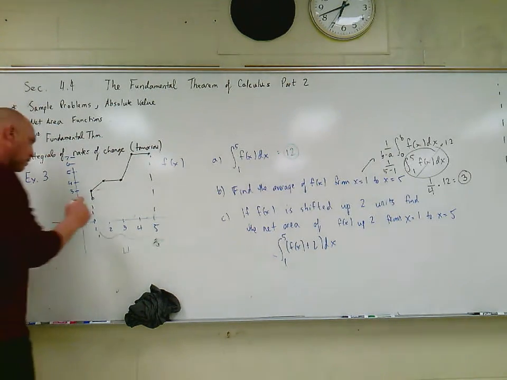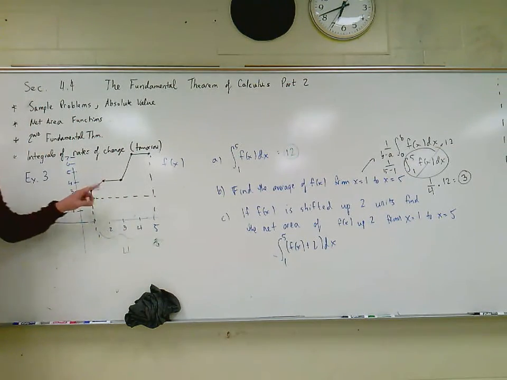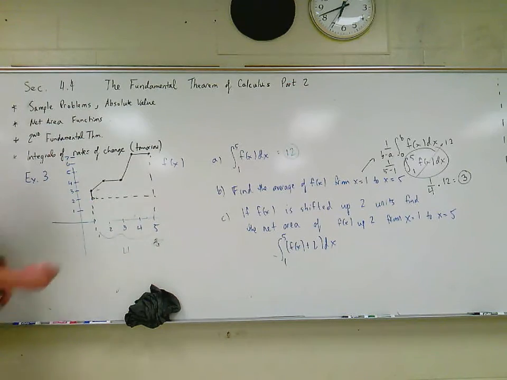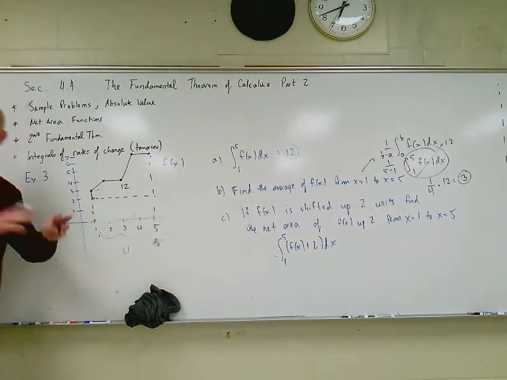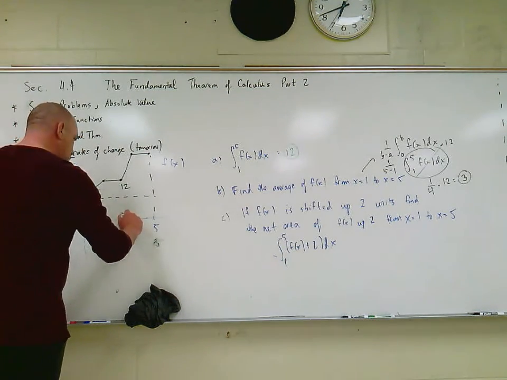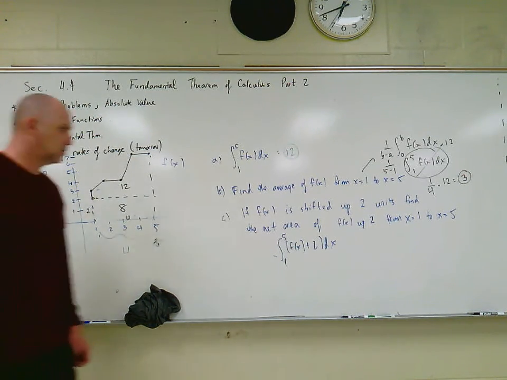Because think, if we shift up, this is our old picture. See? Our old picture shifted up. So when you move up 2, you're basically placing a long rectangle in there. So once you shift it up 2, this area is still 12. So I don't have to worry, don't do all those triangles and squares again. So all you're adding is exactly right, you're adding a 2 by 4 rectangle, which has an area of what? 8. So that answer should be what? 20. That's it. That's exactly right.